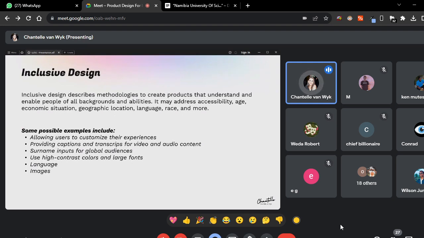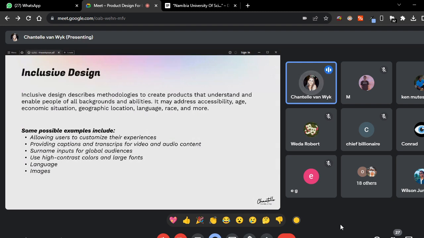So using things like captions allows everyone to understand. With a transcript, you can always download what was said and translate it at a later stage should you still not fully understand what was said in the video.